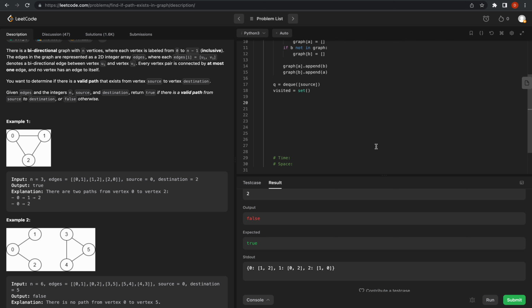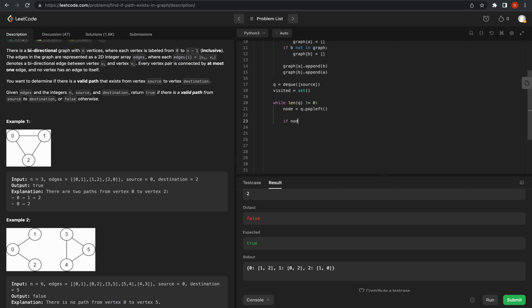So now it's just a matter of running our breadth first search algorithm, right? So we can say, while the length of our queue is not equal to 0, what are we going to do? We're going to pop that leftmost node off of our queue, right? q.popleft(). Okay, now what? Well, now we have to make sure that the node actually is non-null and it exists within our graph and we haven't visited it before.